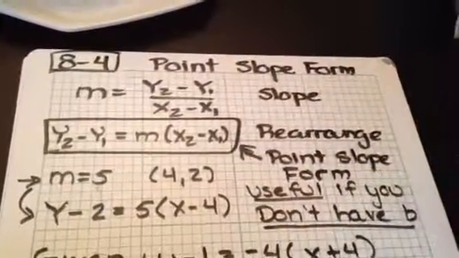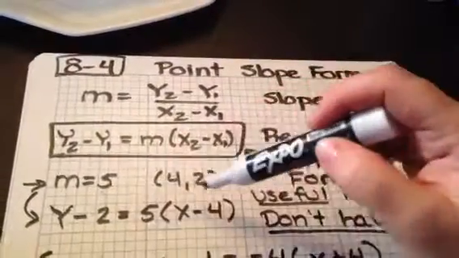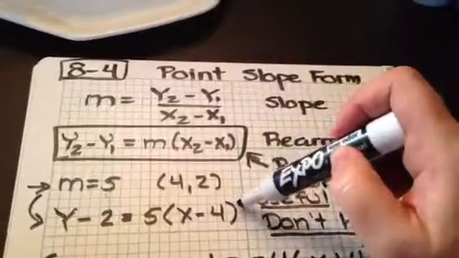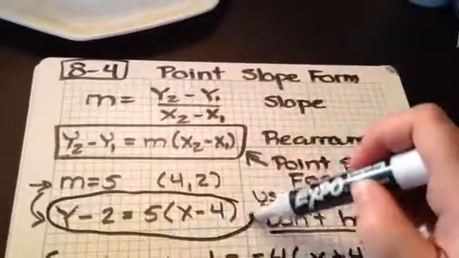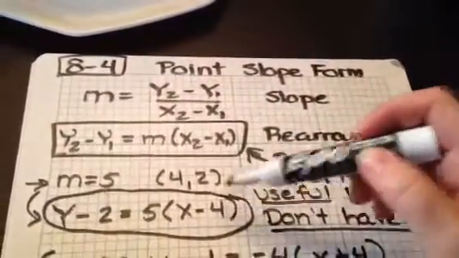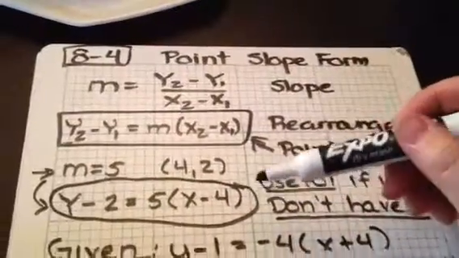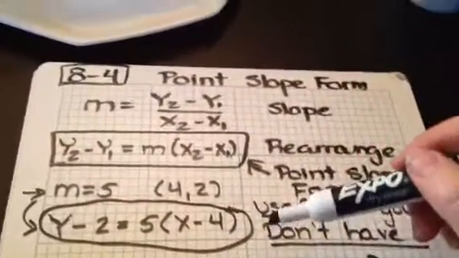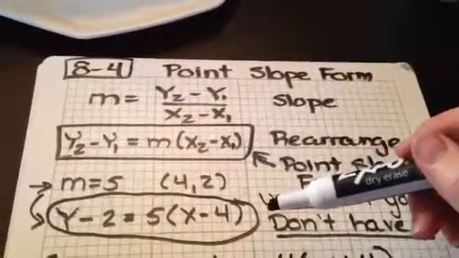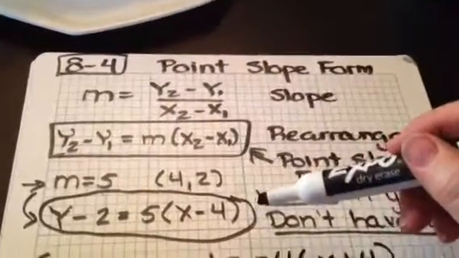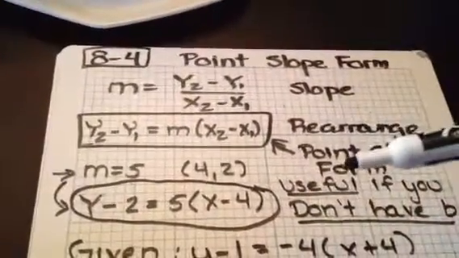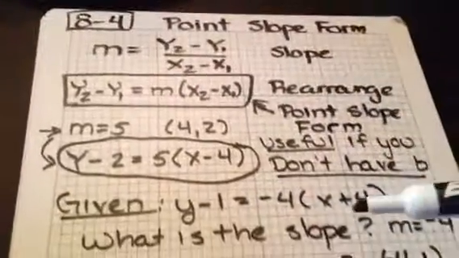So by being given the slope and one point that it runs through, we can indeed come up with a point slope form, and that would be the answer for this. And you can rearrange this into the slope intercept form, but this is what you would be wanting to get for your answer. But you can also go in reverse.